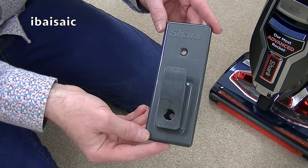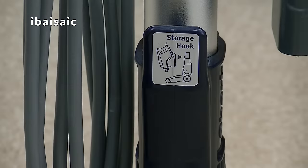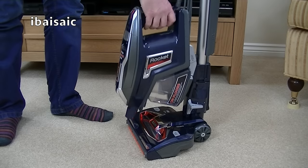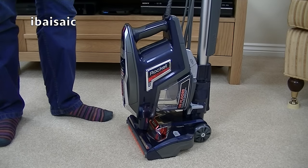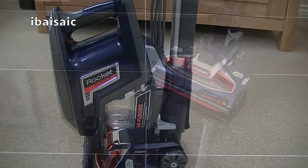If you don't want to attach the storage hook to the wall, you can also store the machine using the onboard storage hook. Simply place the cleaner over the hook located at the bottom of the wand, and then you can wrap the cable around the two hooks.